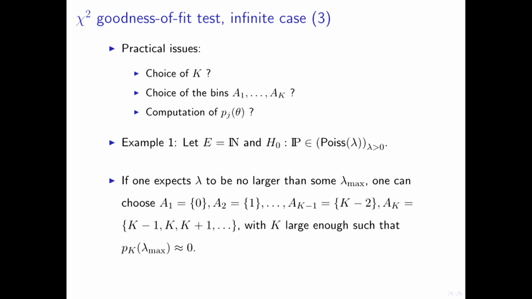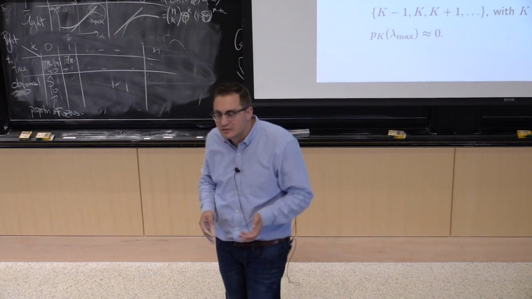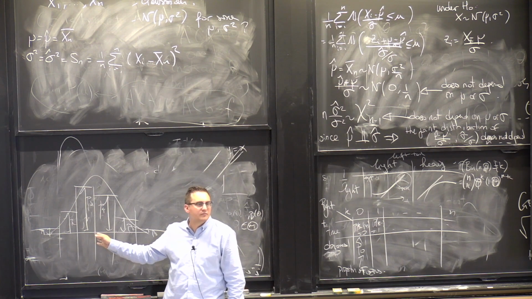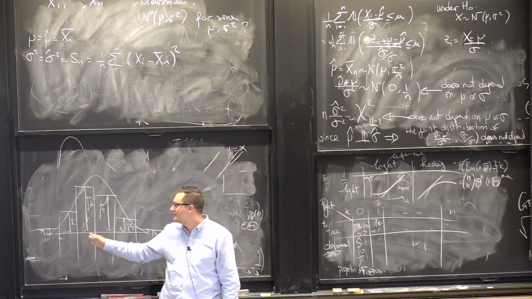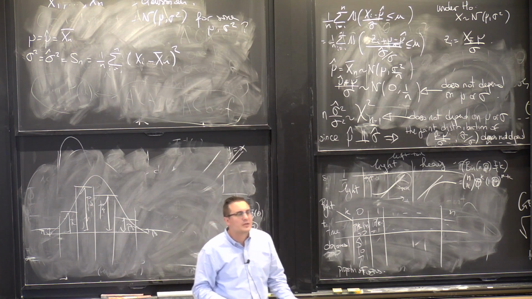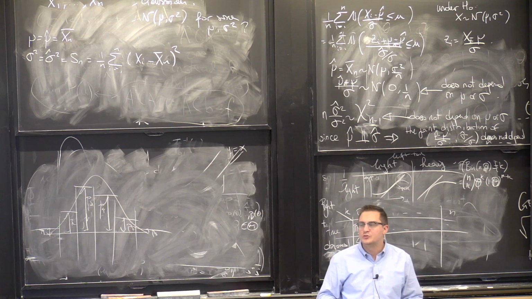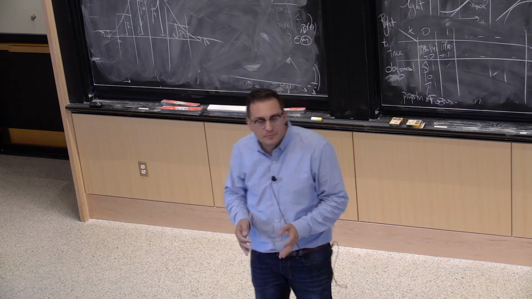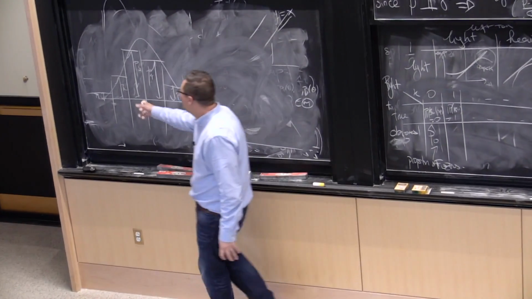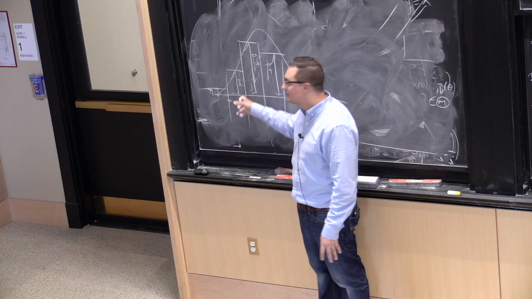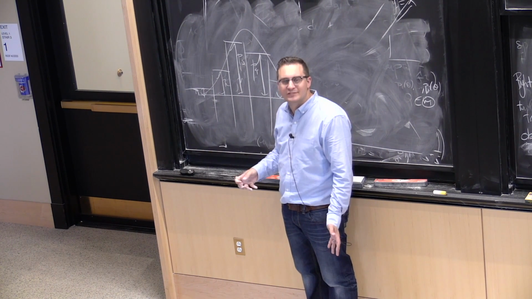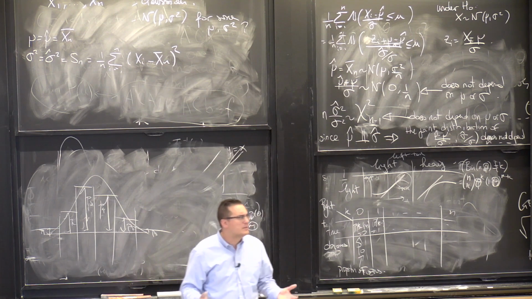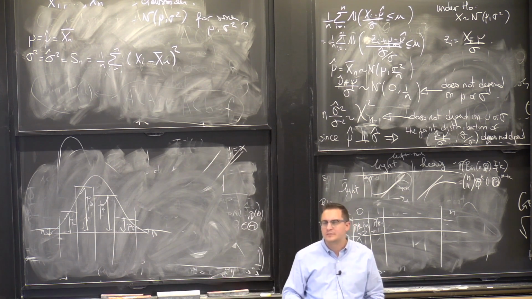Then there's the computation of J of theta, which might be a bit complicated, because in this case I would have to integrate the Gaussian between this number and this number. Here I could just say it's the difference of the CDF at that value and that value, and be happy with it. But you can imagine slightly more crazy distributions, where you're going to have to compute some integrals that might be unpleasant. It's not like you have tables that give the CDF at any value you like. You're going to have to use a computer typically to do that.